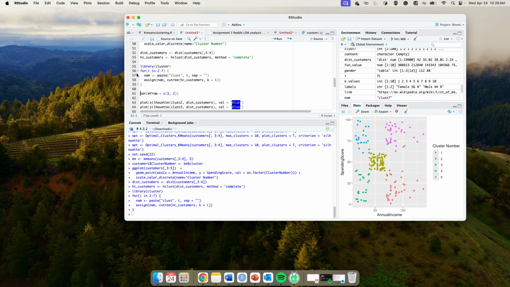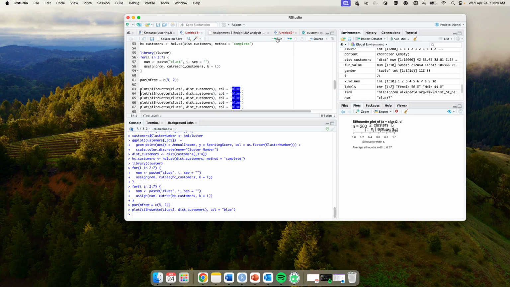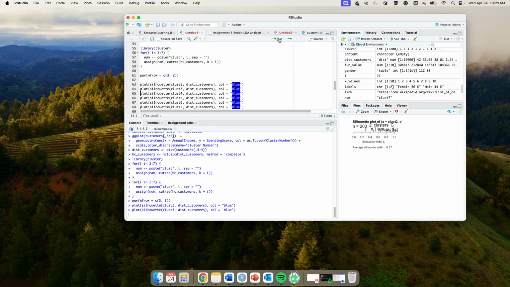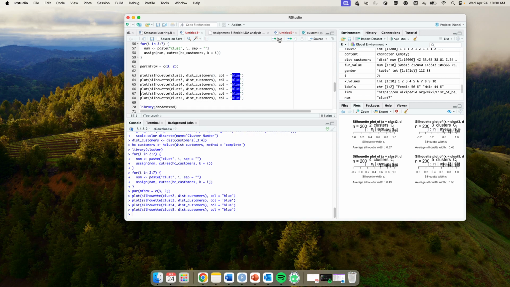Okay, hold on a second. Let's do that. Now watch these little plots come up. I'm going to keep going. That one and that one and that one.